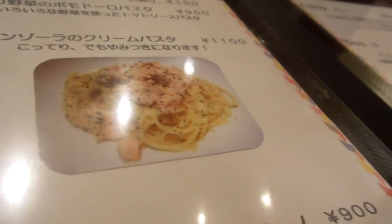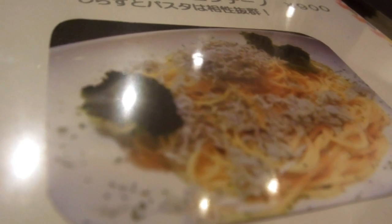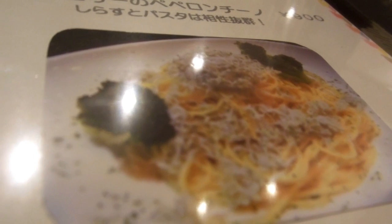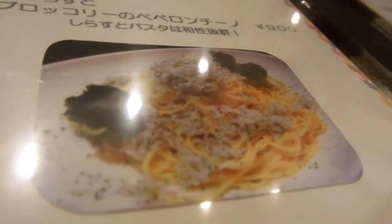So there on the menu we've got a pasta. I wanted to show you this pasta because they're actually tiny little fish. We've showed you these before but they're like two millimeter long fish — a whole fish but really, really tiny. Sprinkle them on top of the pasta. So very strong fishy flavor, those tiny little fish. If you're into fish you'd like it, if you're not of course you wouldn't.